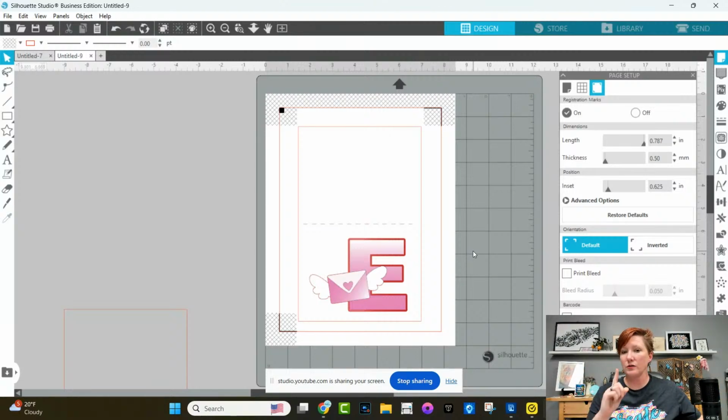So there's one idea so far. In the comments, let me know what you think you could use a color font for. I don't want to give you all my ideas, but let's drop some ideas of projects in the comments below, and we'll see how many you guys can come up with that I already have in my head or that I have written down on my page.